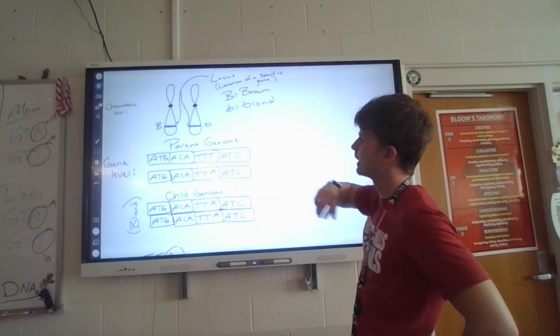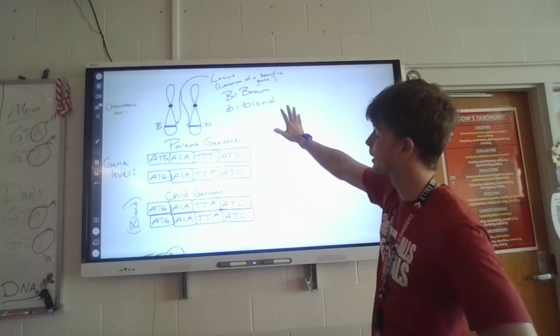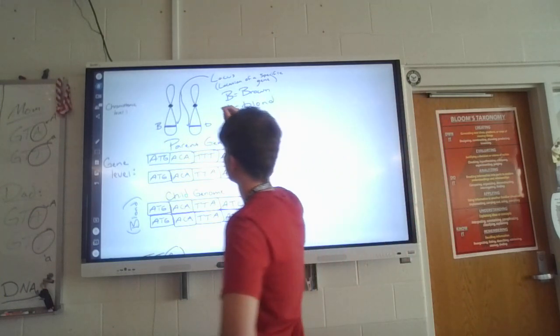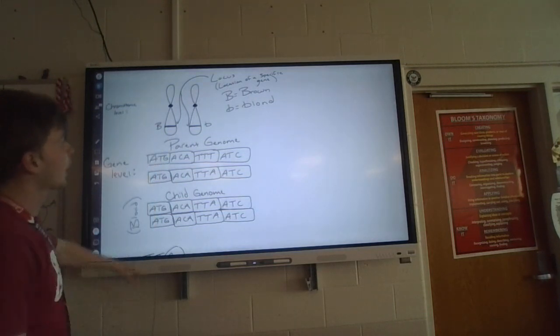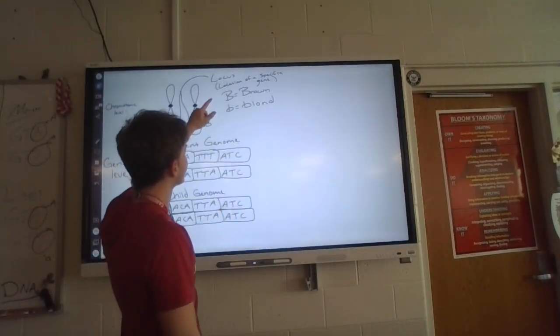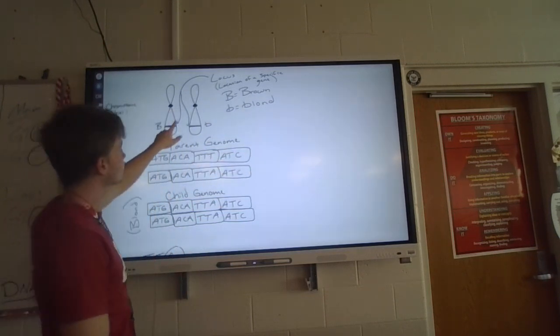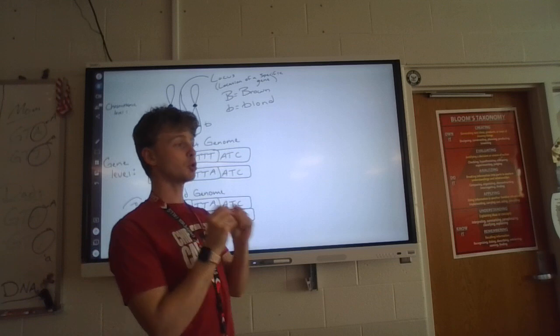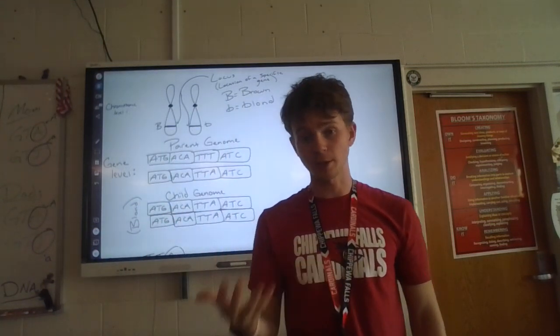This, for example, is one of my parents I'm showing on the board. And so they have a specific chromosome pair. They have big B, little b. I said big B is brown, that's dominant for hair, and little b for blonde. They carry it. Since they have one big B and one little b, that means they have two different alleles. They are a heterozygous individual, at least when it comes to hair color.